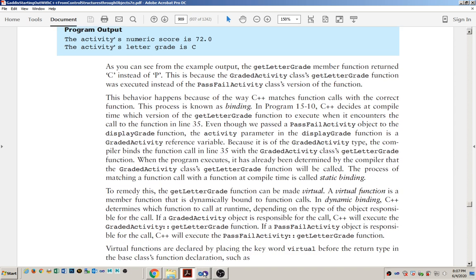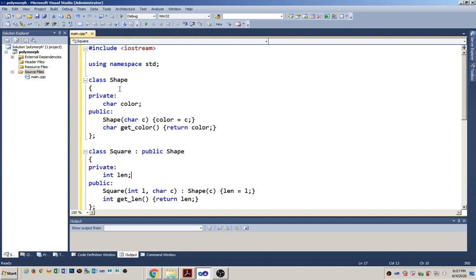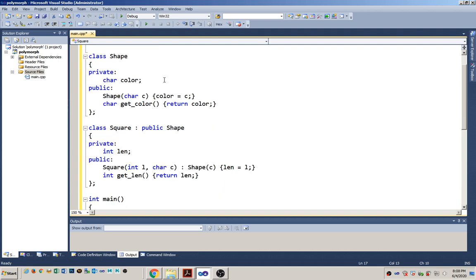Actually, before we do that, let's go ahead and do a quick example of what the book is talking about, so we can actually see it happen in real time. All right, so recall this is the simple example from the last video. I said that I'm going to declare a class called shape, and shape is going to be my base class, and the only thing that a shape has is a color. All right, simple little inline functions here. We got char C, so we're creating a constructor where we require the person to provide a char that represents the color, and then we just simply assign that to C. And then we just got one simple function here that returns the color as a char, like so. Okay, so very, very simple class.